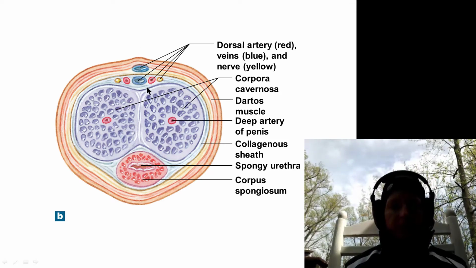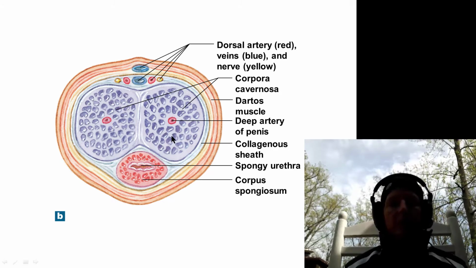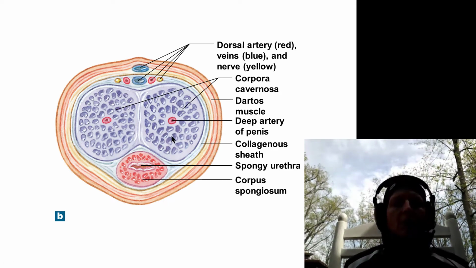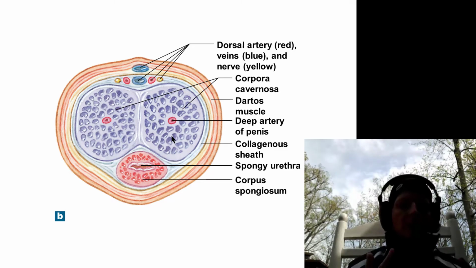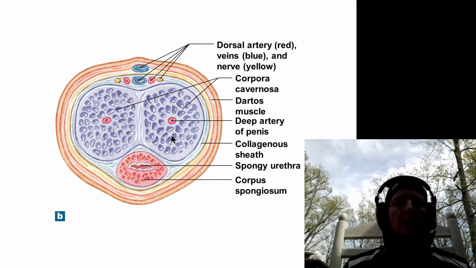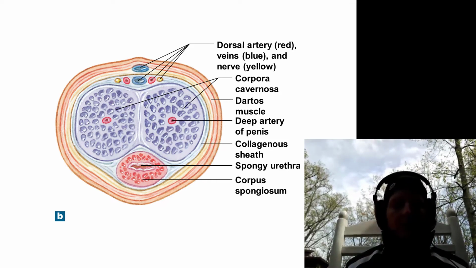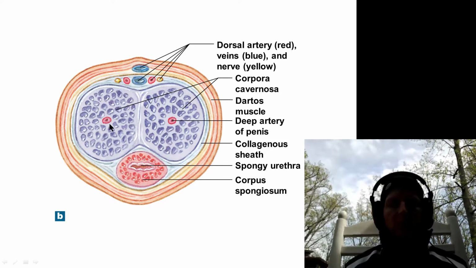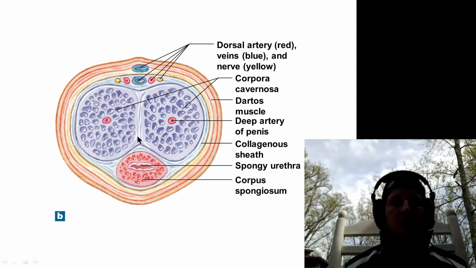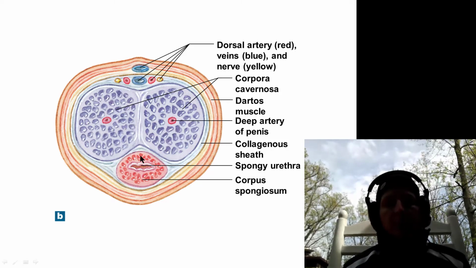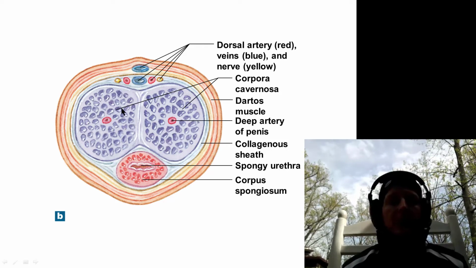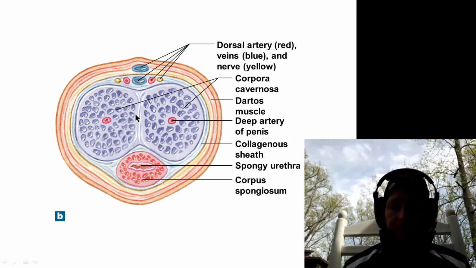So this is the dorsal surface here. These are the two corpora cavernosa sitting on top, and they're basically blood vessels with some connective tissue partitions between them. And we've got these blood vessels that when the penis becomes erect, the blood vessels will dilate, and blood will aggregate into these erectile tissues. So we've got the two corpora cavernosa on the dorsal surface and the corpus spongiosum here. So corpus spongiosum simply means spongy body, and corpora cavernosae simply means cavernous bodies.